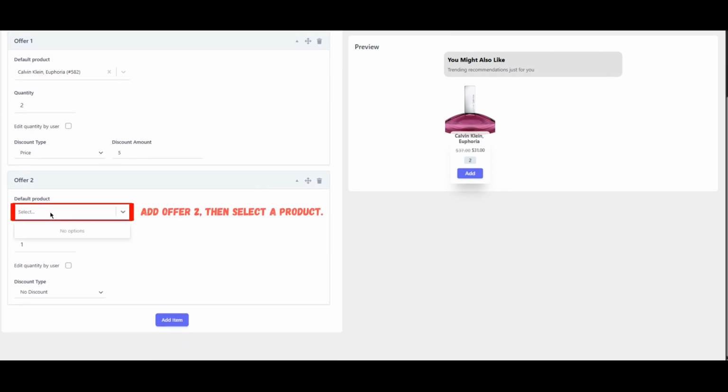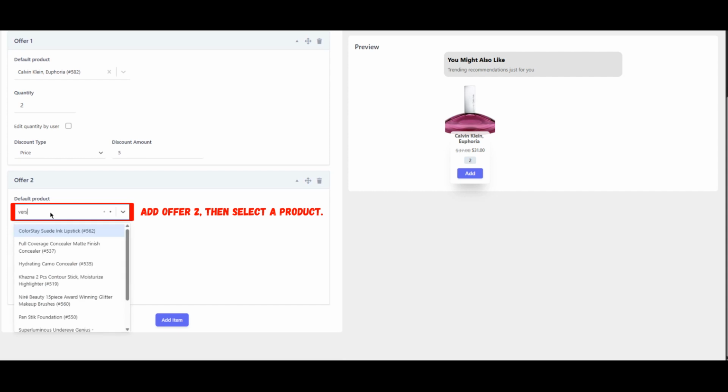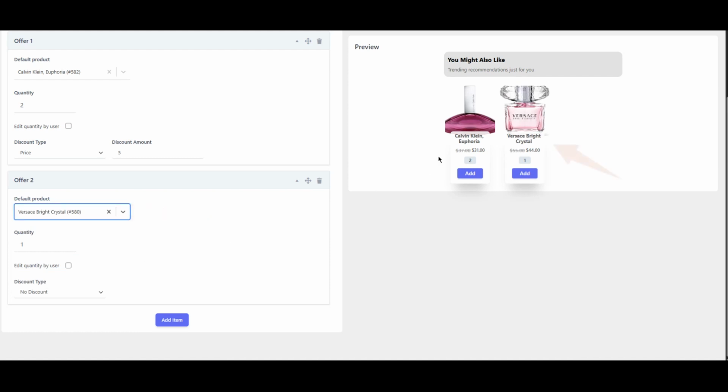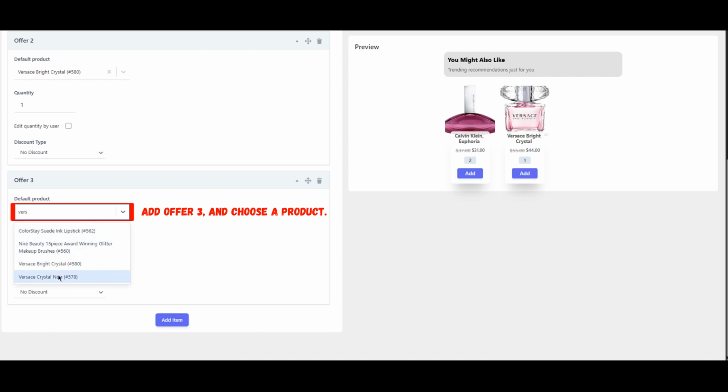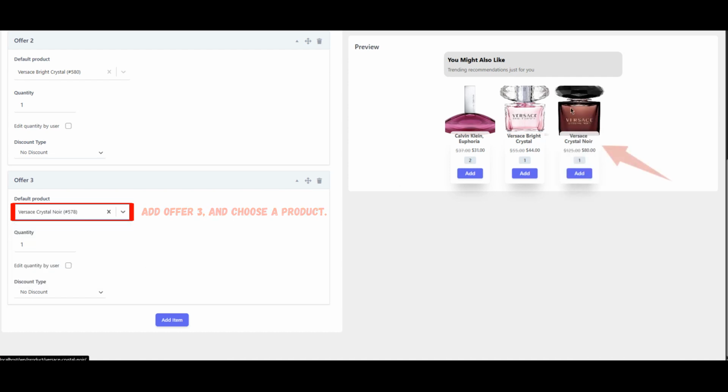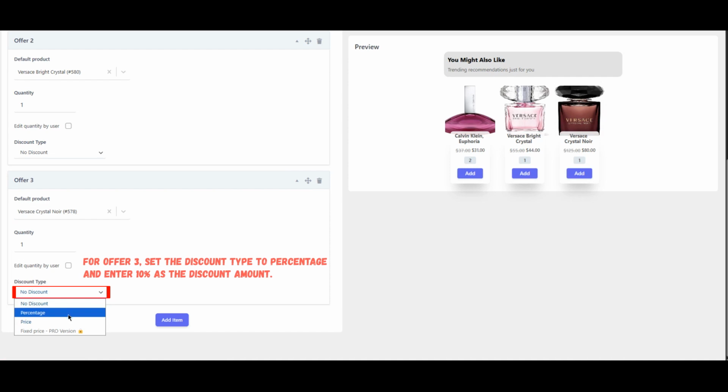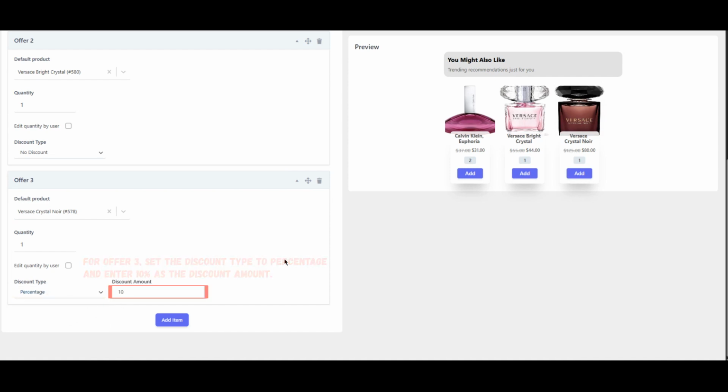Add offer 2, then select a product. Add offer 3, and choose a product. For offer 3, set the discount type to percentage and enter 10% as the discount amount.